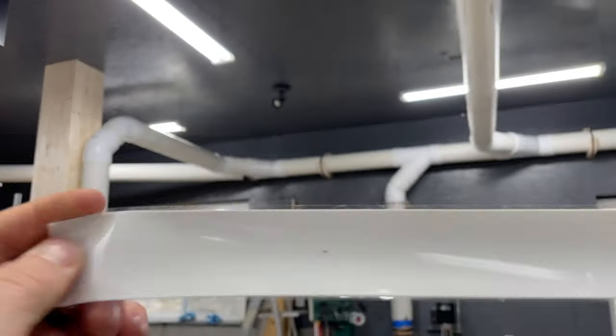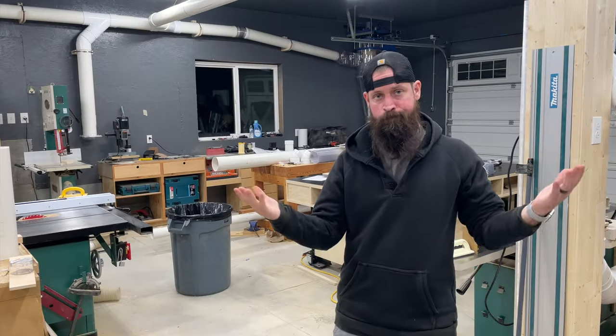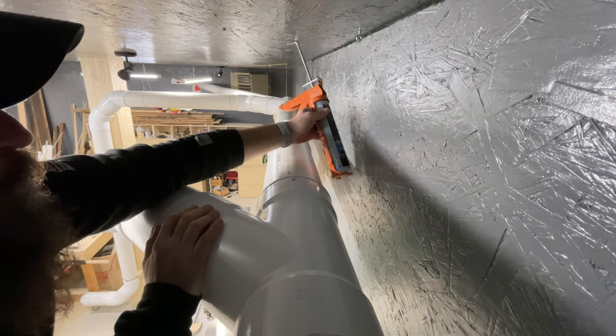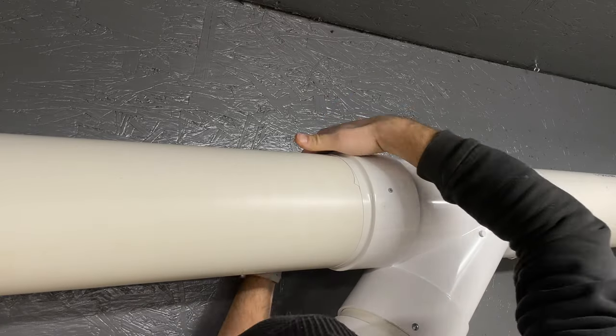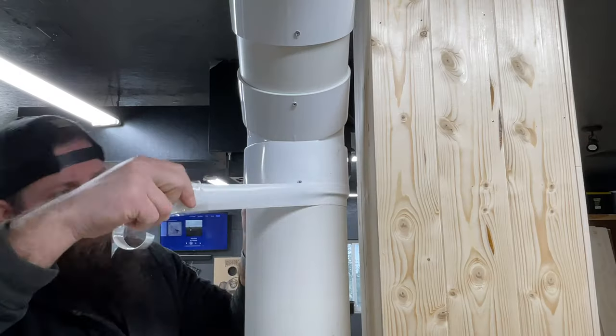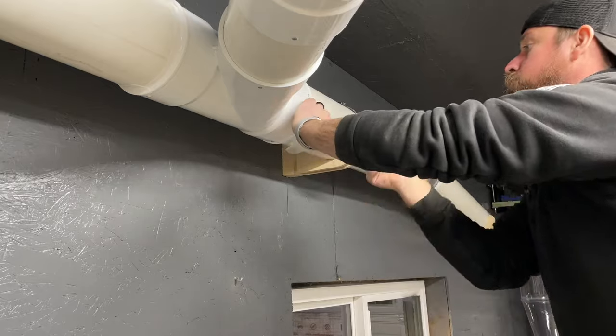At this point I was waiting on some more parts, so I started sealing my joints. I wanted a clean professional look, so foil tape was out. My next choice was silicone caulk, but I was worried it'd be hard to get the caulk gun back in the tight areas by the wall and vertical runs. So I purchased this self-fusing silicone tape off of Amazon - it was about 16 to 18 bucks for a 15-foot roll. It worked awesome - super fast, easy, self-molds around the fittings, and zero mess. I will use silicone caulk on the more accessible joints, but if you're looking for an alternative, this self-fusing silicone tape is definitely approved.